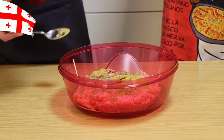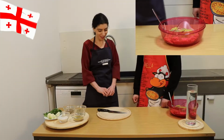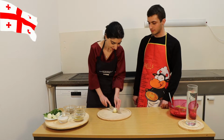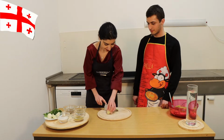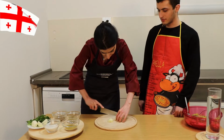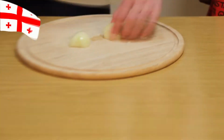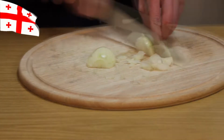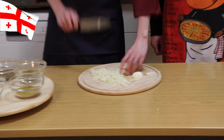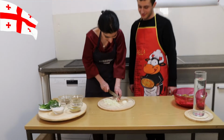Okay, now we need to chop the onion and coriander. Let's start with the onion. Should be small, yep. Small pieces. Smaller. I'm praying now. It's okay. Sacrifice something.